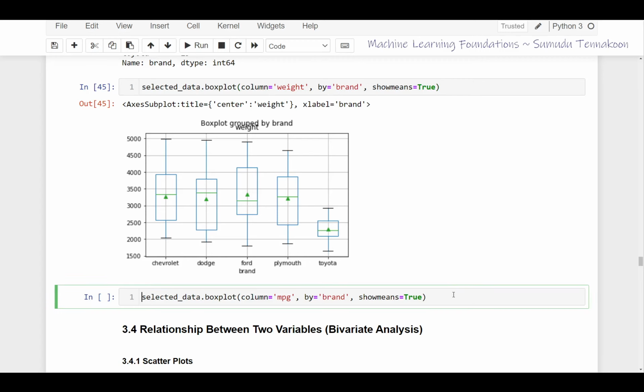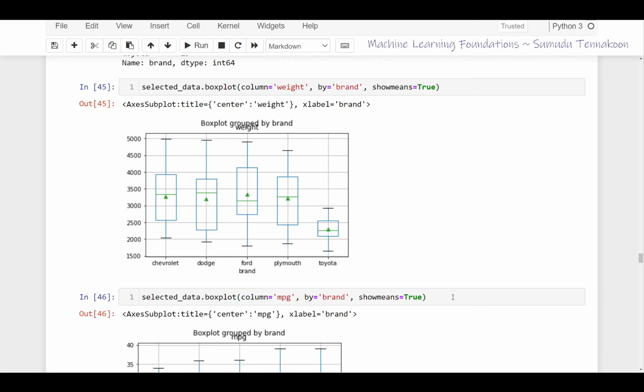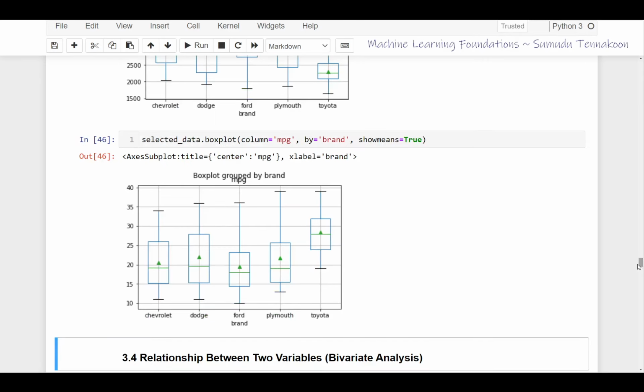So as another exercise, let's do the same thing. Let's see the miles per gallon by the car brand, how the box plot looks. We have another interesting thing. Miles per gallon, the median miles per gallon, you see the green line, follow the green line in each box plot. For the first four car brands, it is lower compared to the median miles per gallon of Toyota cars. We cannot give a proper conclusion, but you can think the Toyota cars are more energy efficient than the other four, at least from this data set.